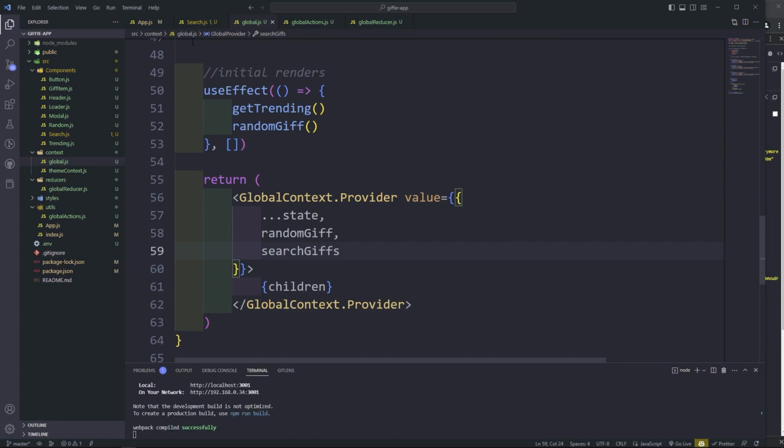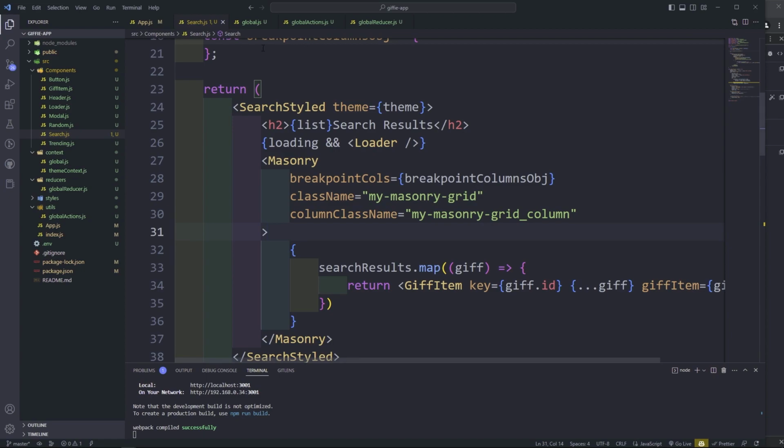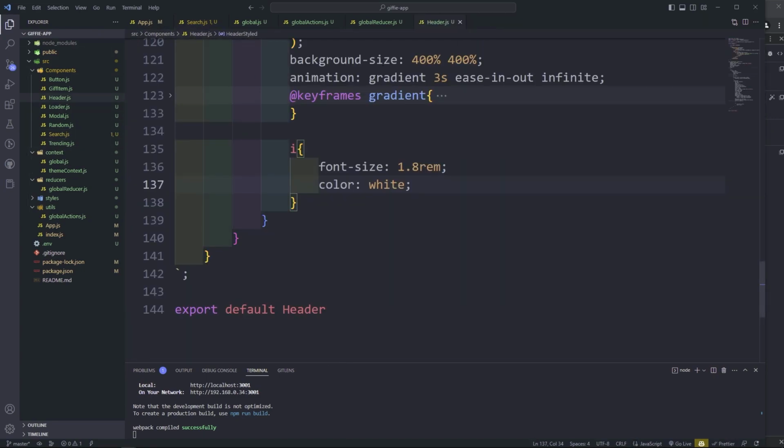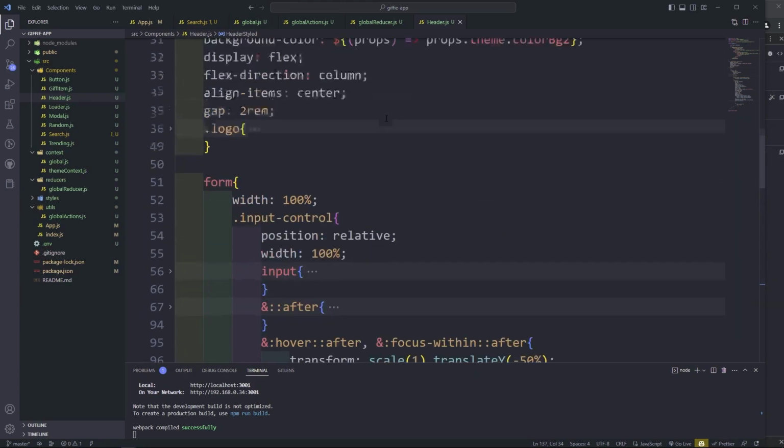So what we need to do now, we need to go to the header. Oops, in the header. So in the header, that's where we're going to do the search, because that's where our input is. Okay, so let's create a state in the header.